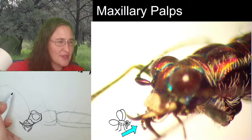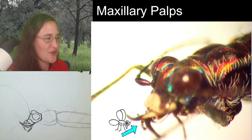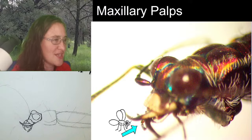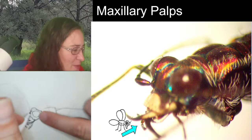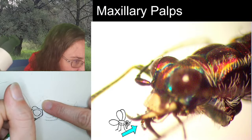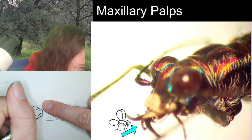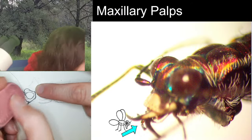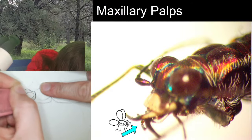Scape is that segment right there. I just focused down on the far side one so that you can see the shape pretty well. It's going to connect right around here. It's narrower at that base, kind of bulbous out on the top here. I'm going to go ahead and erase this little segment here that I don't need anymore. There.